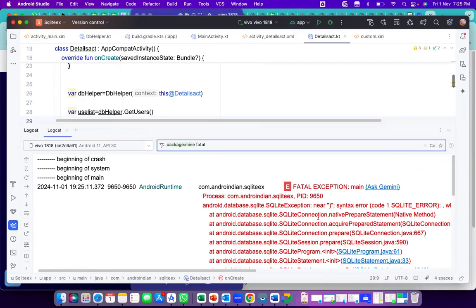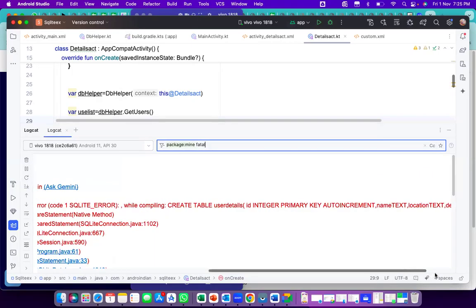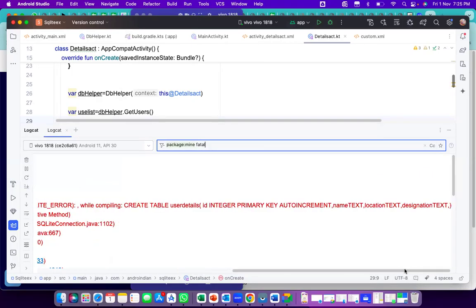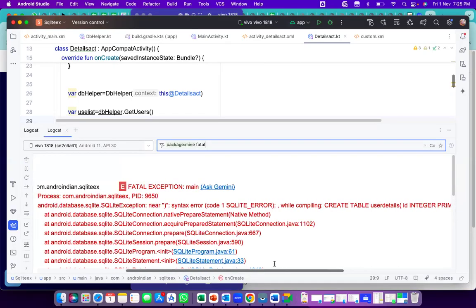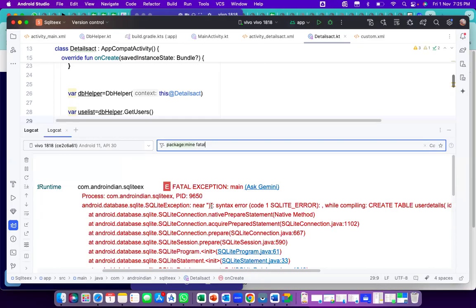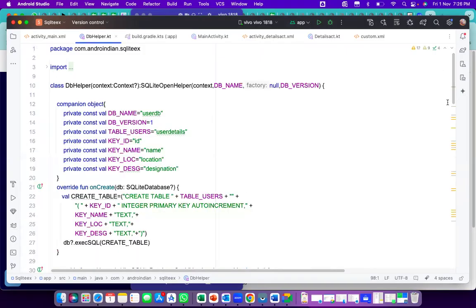Here it is saying something like SQLite syntax error, create table user details, integer primary key, ID, name. Here it is showing an error, something is missing. So in this class, something is missing here.